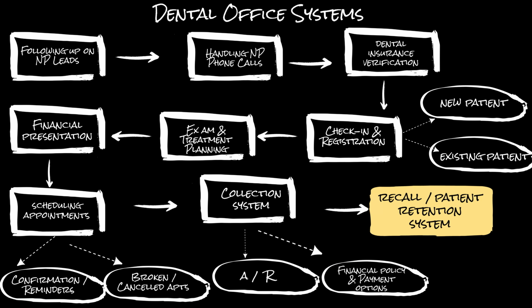All right, moving on to the next important system, the recall or patient retention system. This is an important and critical component of your practice that's going to keep you, the doctor, and the hygienist busy in your practice. The hygiene production can account for 1/3 of the total practice production and even more, depending on how large your hygiene base is.